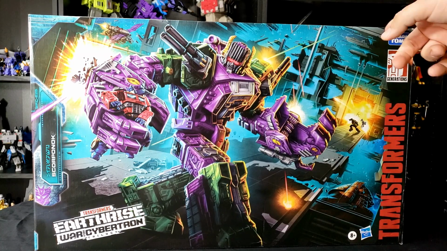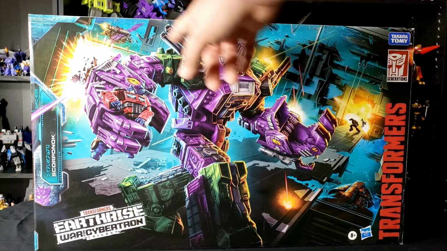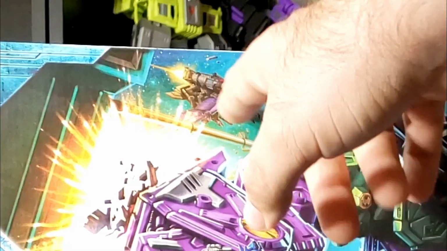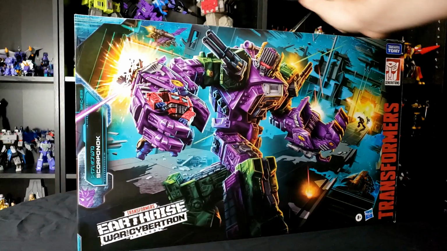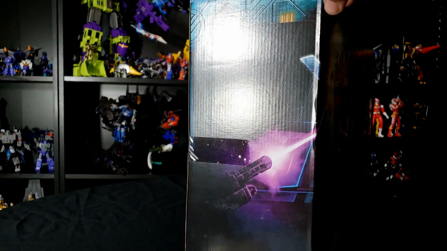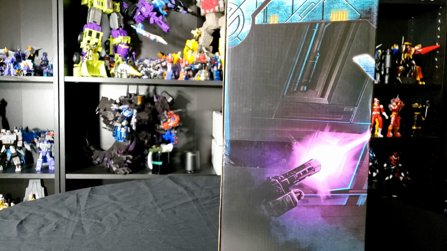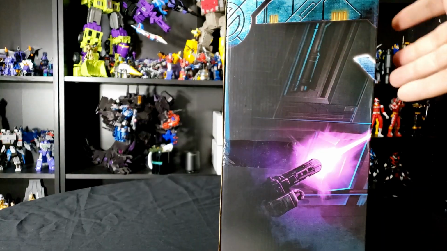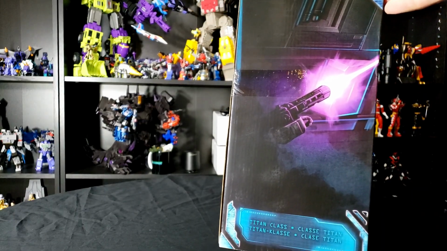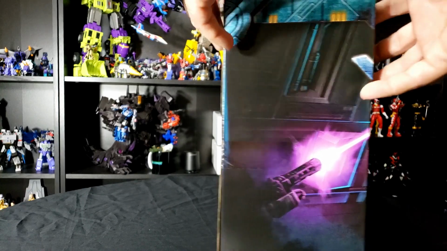A little bit difficult, but you got Takara Tomy, Generations, Hasbro, ages 8+ on the side there. Oh, we have Mr. Double Dealer up there. That's cool. And if you notice this beam attack coming from here, you get what appears to be a Megatron shooting over there. And you got Titan down here. You got Titan Class.